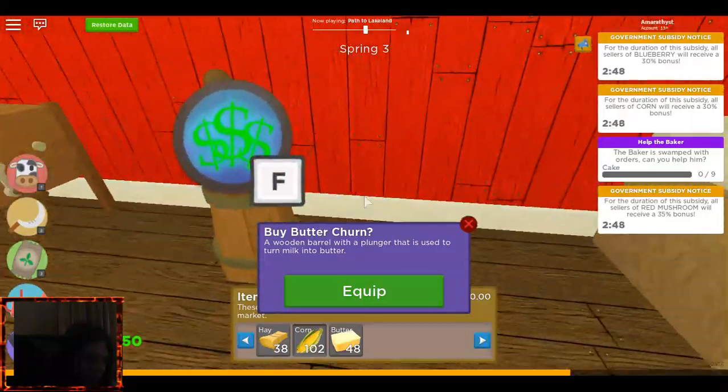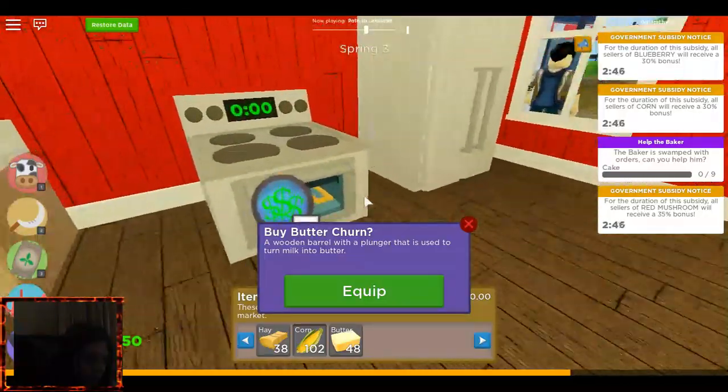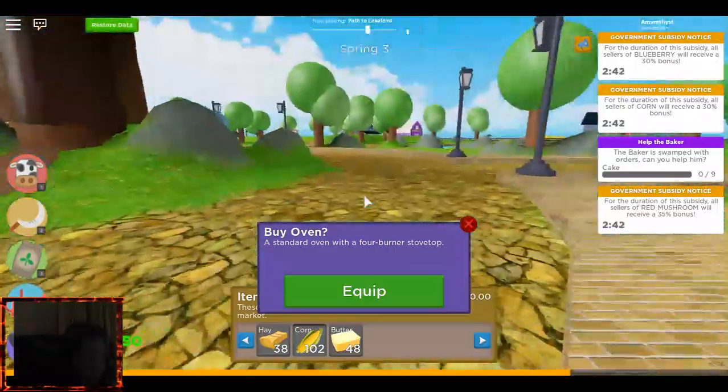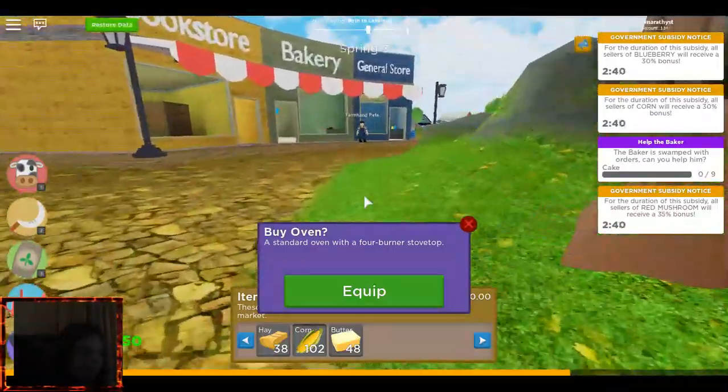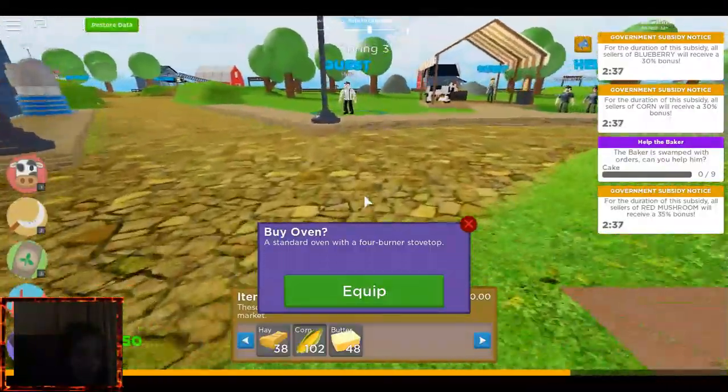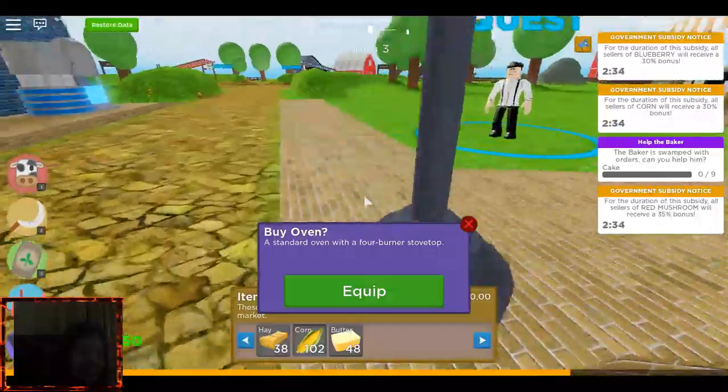You need this butter churn and your oven for the miner quests. Once you hit that, you'll get over 1,000. I throw away the stupid blueberry and strawberry quest when it's stupid.